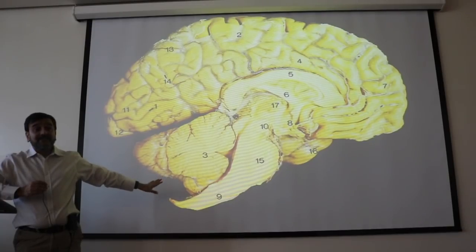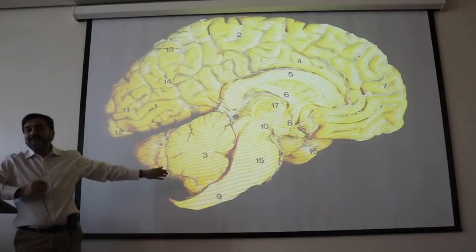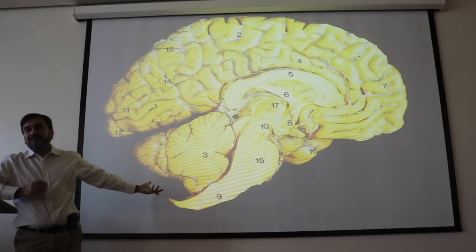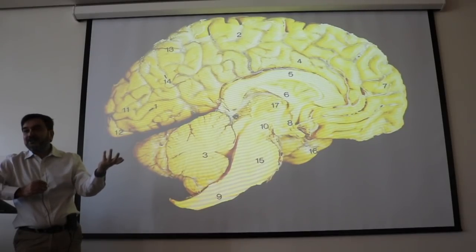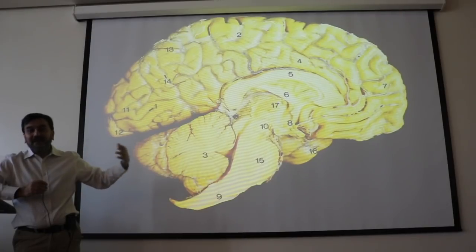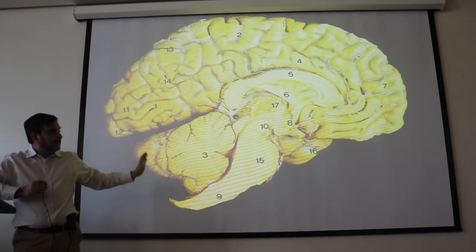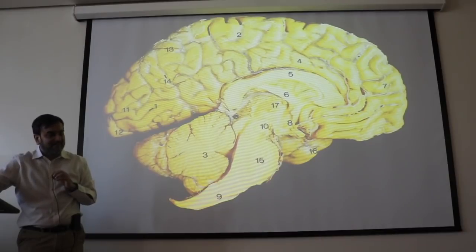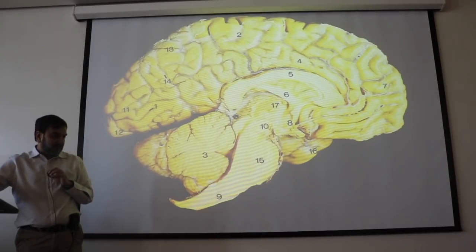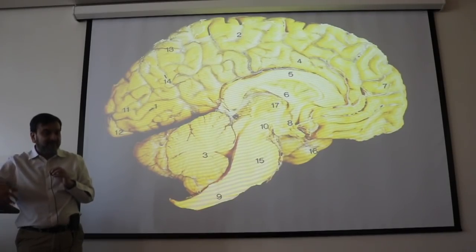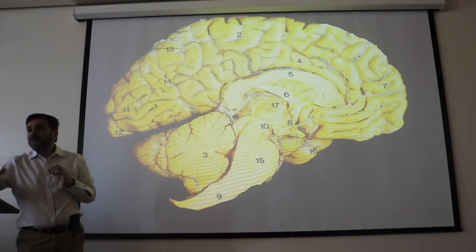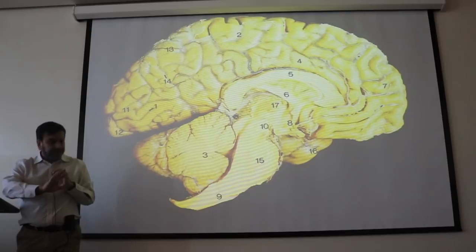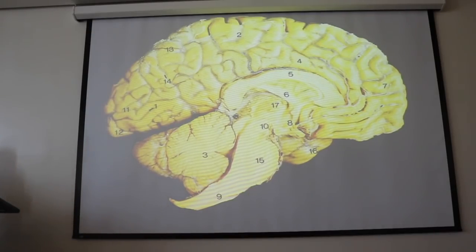Why am I talking about all this? Because when we are going to talk about the development, we need to see the cavities, the fourth ventricle and the lateral ventricle, and which part of the neural tube they are coming out from. So we are going to talk about it as we talk about the development. Okay? We are going to have a detailed talk on the ventricles and the CSF circulation, but just to give you an introduction, where the CSF is produced, what is the lateral ventricle, what is the third ventricle, what is the fourth ventricle, you should have some idea about it. Okay? Clear? Any confusions, please let me know.